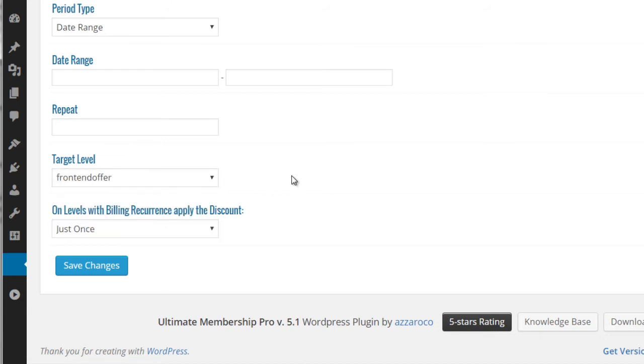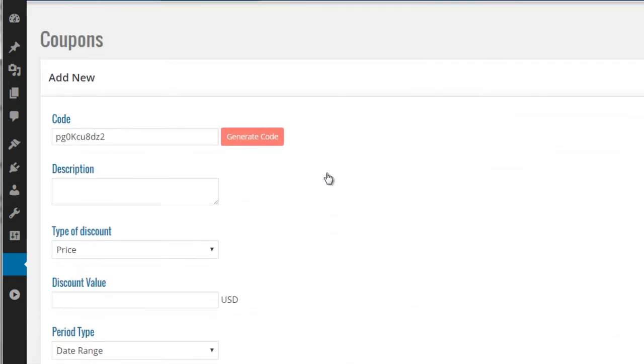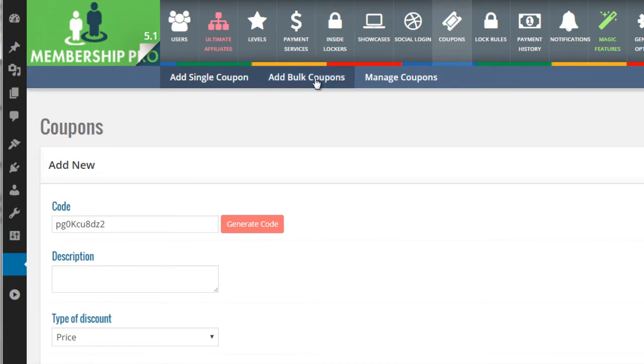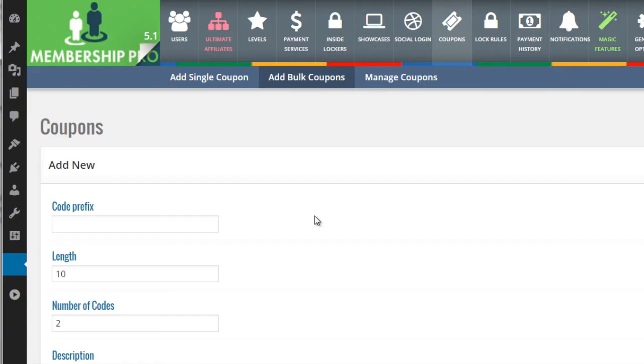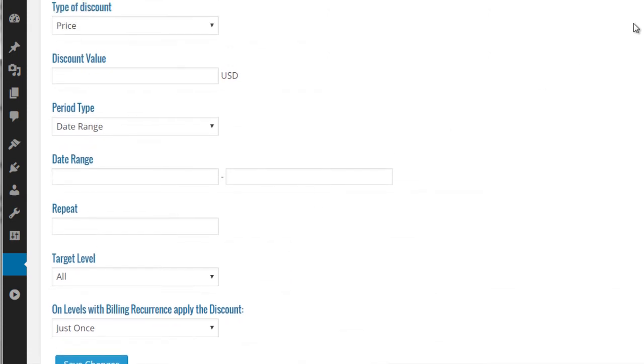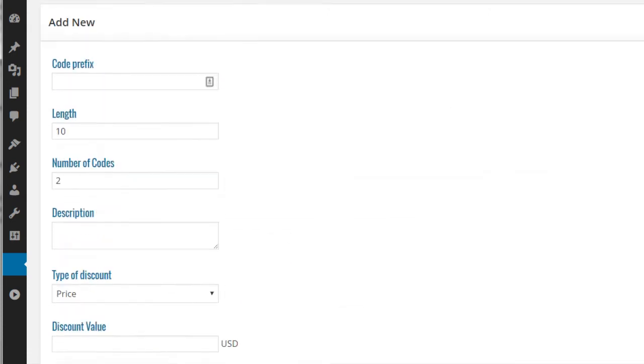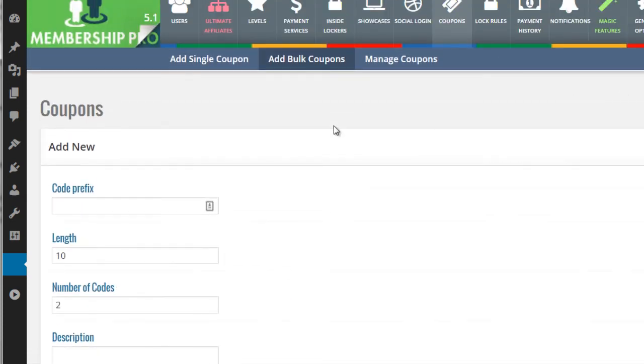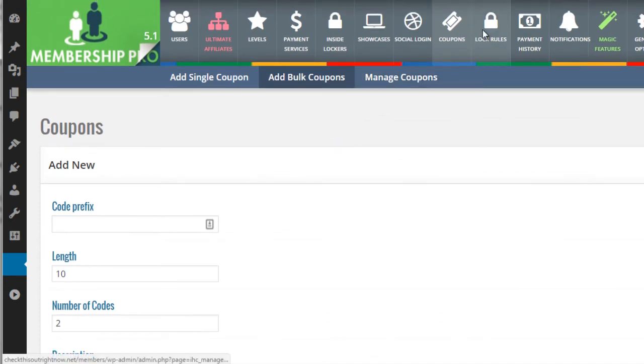So if somebody comes in, you can say you can get 50% off the $197 offer, but it's only for that particular level. It's not available for anything else. So that's a nice little feature that you have there. You can also add bulk coupons, which allows you to add and generate a good amount of coupons which you can give to individuals if you want to.